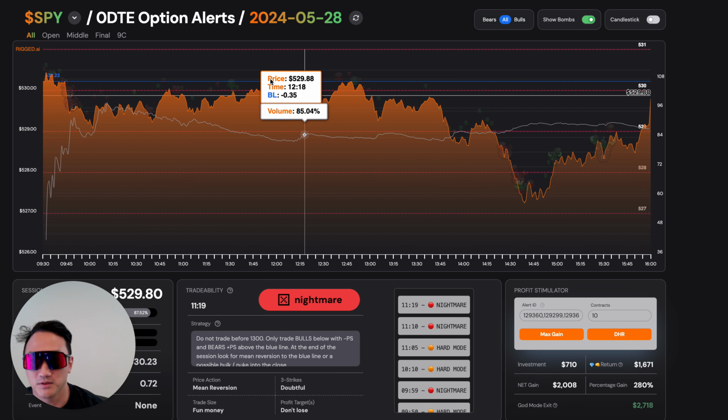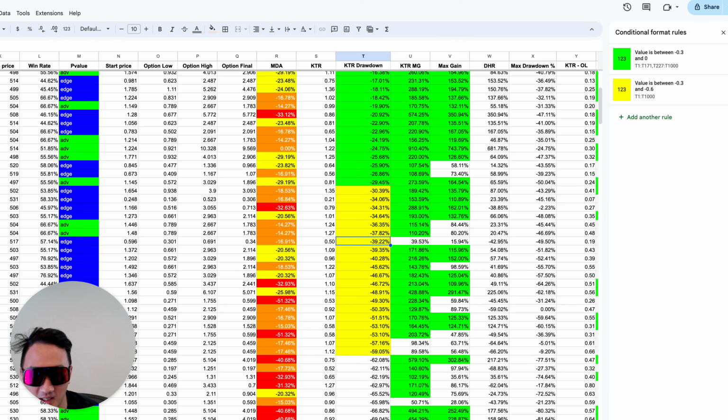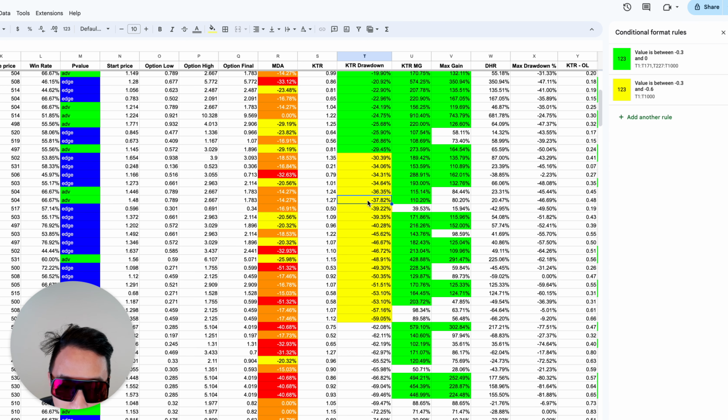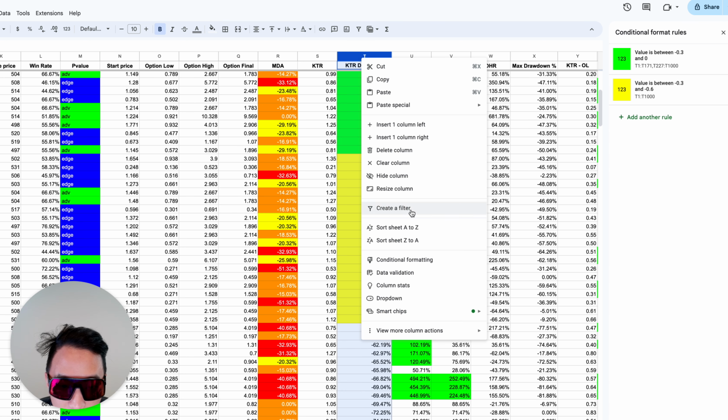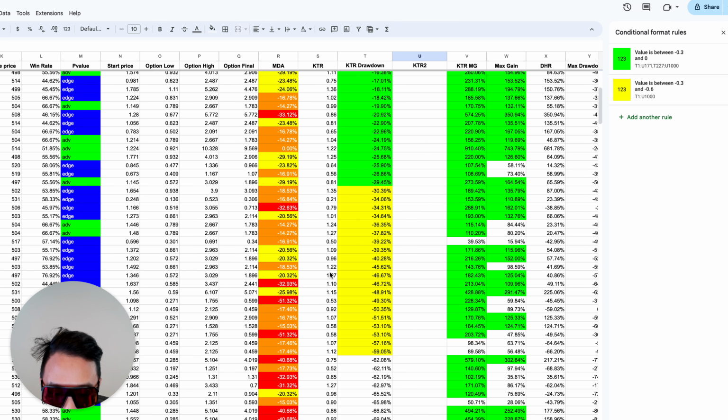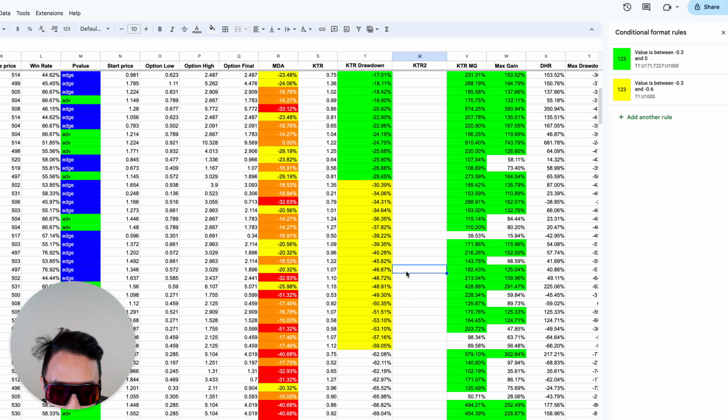I wouldn't be talking about this except for the fact that when we're looking at the KTR drawdown, look, if I could do this, let me add a column. Call it KTR2. And then basically I'll just take this number, whatever the drawdown is, and boom, we can look at returns for that.